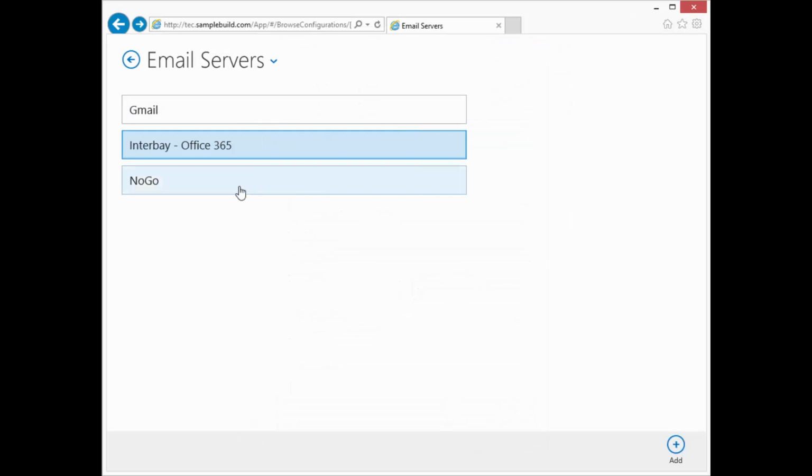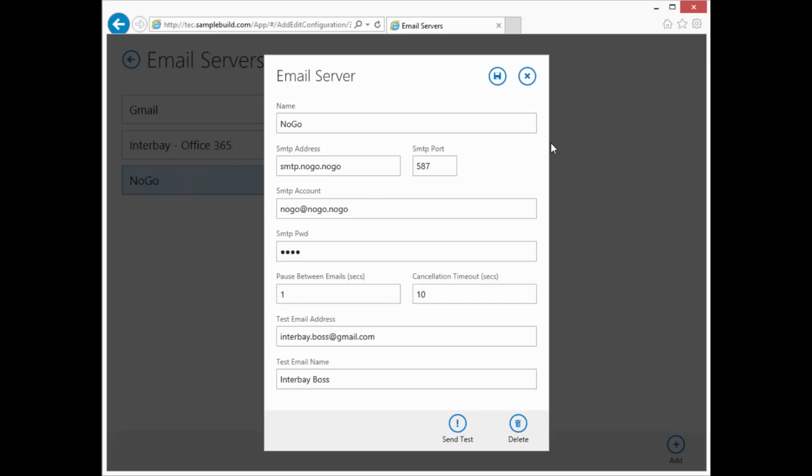All right. For myself, I also set up what I call a no-go server. This server is all fake information. It doesn't exist. smtp.nogo.nogo does not exist. The account doesn't exist. None of this exists.